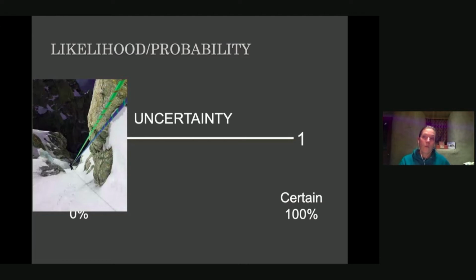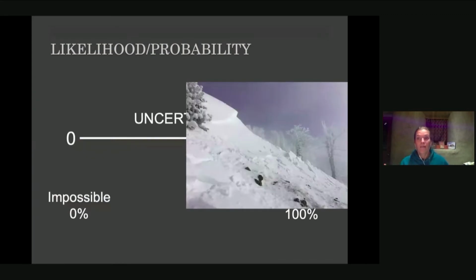But when I'm thinking about the likelihood of triggering an avalanche, my terrain selection looks quite different. If I think it's highly unlikely to trigger an avalanche that day, I might choose higher consequence terrain. And if I feel like it's highly likely to trigger an avalanche, I'm going to choose really different terrain. I'm not going to travel in that big terrain. So I'm going to think about the likelihood when I'm starting to think about risk.